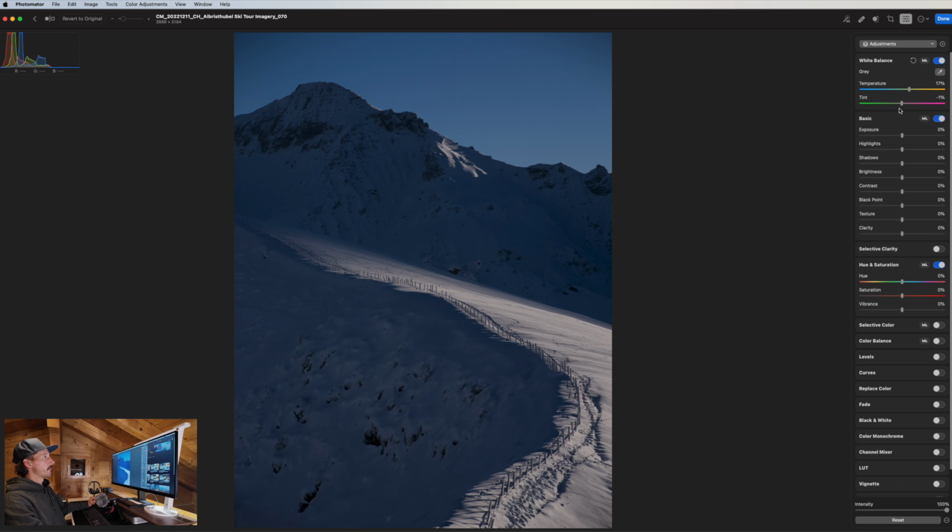Just before after. Okay, exposure wise, I want to take that up a little bit. I'm literally just talking through as I am approaching this image. I haven't done any pre-edit here. So highlights, maybe take that down a tad. Shadows, for this one, I'm going to open them up slightly for the color edit. Brightness, which is sort of mid-tones, definitely want to take that up slightly.